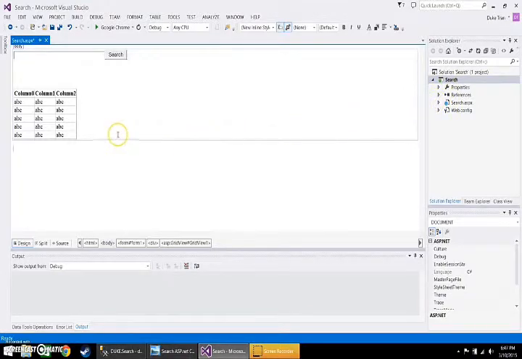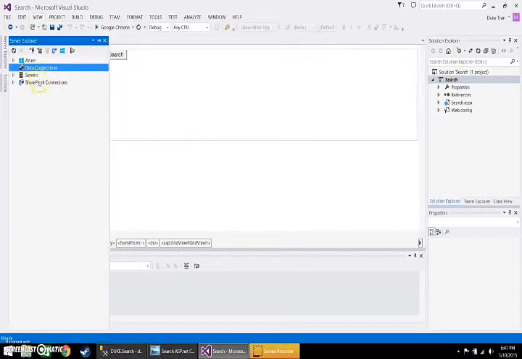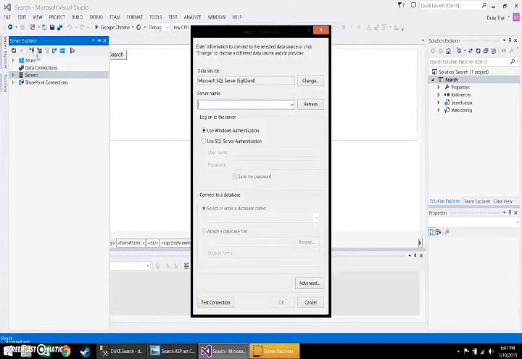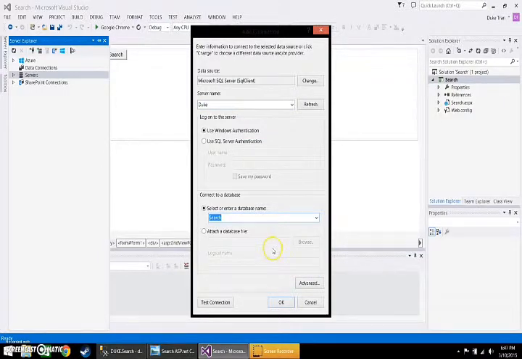And let's go ahead and connect our database. Let's establish our connection. My server I had already made in SQL Server, so I'm just pulling it through here, and finding a database named search.